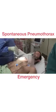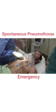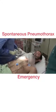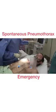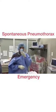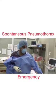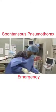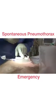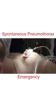So this is slowly going to improve that area, okay? And that's collapsed, and we're going to get a chest X-ray to compare in just a little bit. So the next step is to get a confirmatory X-ray and then to repeat another X-ray in about 30 minutes' time. Then we continue to watch the patient for any complications. And you can actually see the fluttering of the little flutter valve here that will indicate that you're essentially in the thoracic cavity.